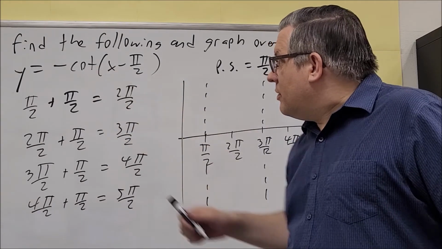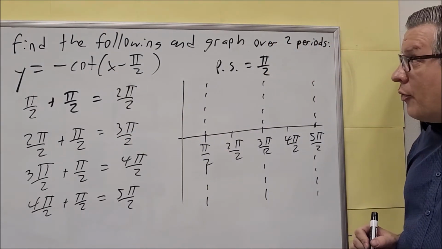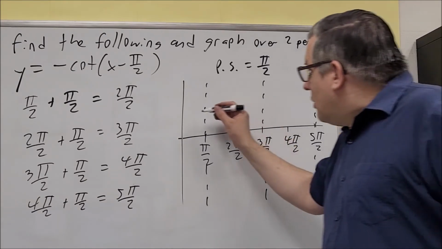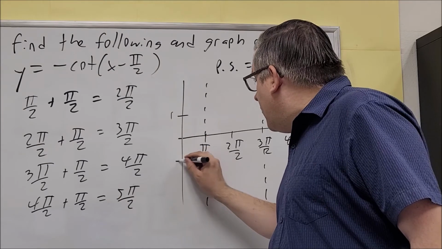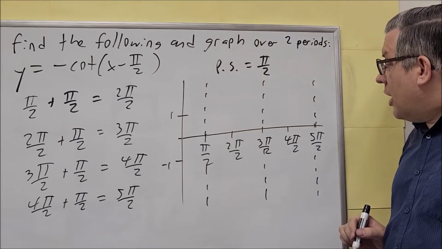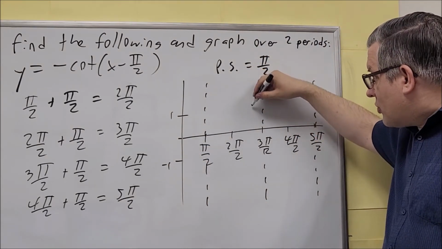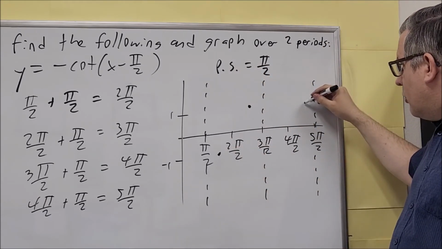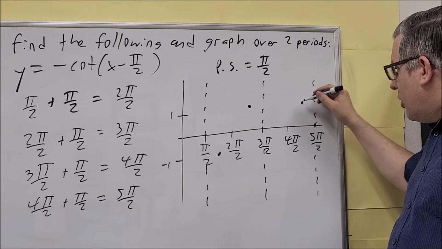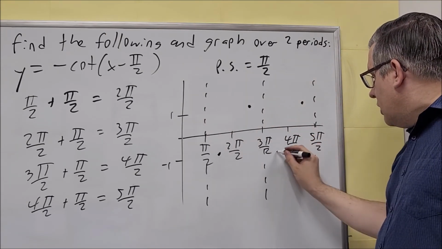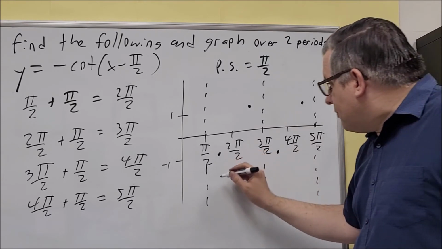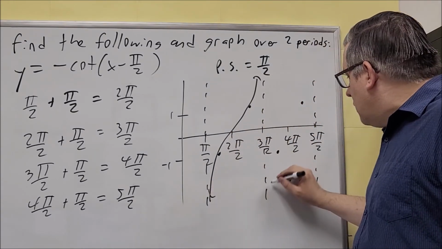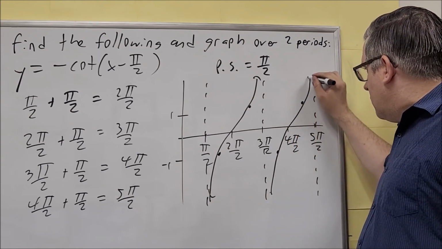Now as far as the stretch that you have, we don't have one. It's going to look the same as the original function. So here at 1 and at negative 1, you can go ahead and plot that. So I know the graph is going to go to this point and this point. Also, it's going to go through the halfway point here. It'll be at 1, and then it'll be a negative 1 down below at that one. So the graph is going to go like this and like this.